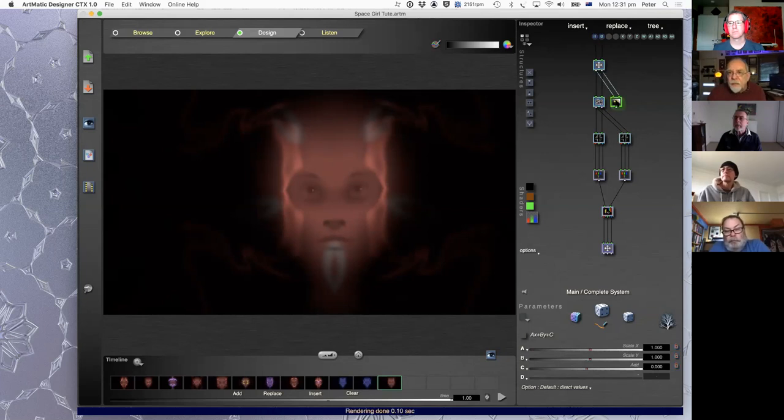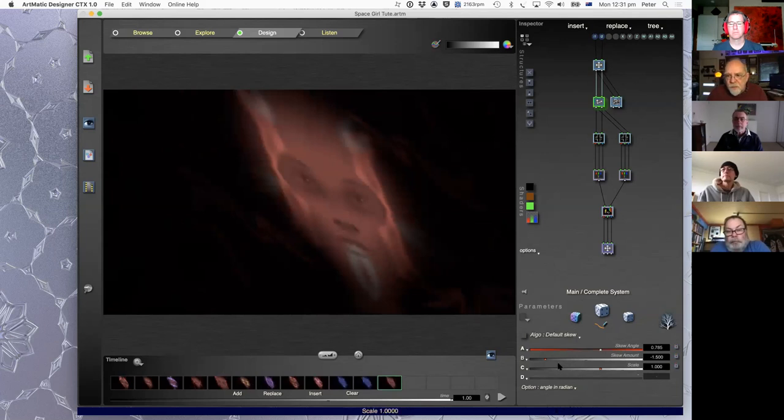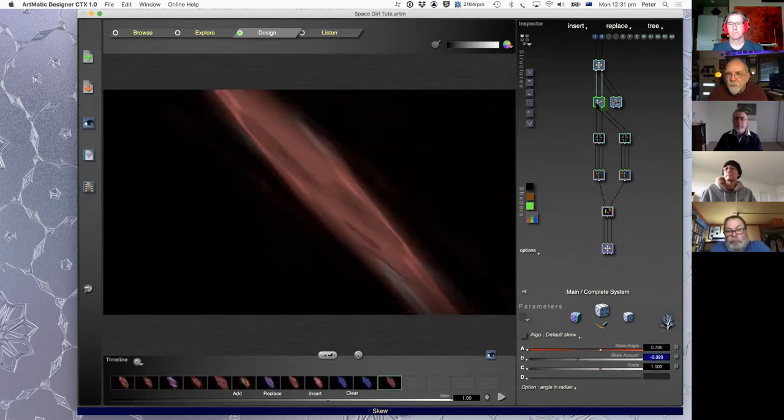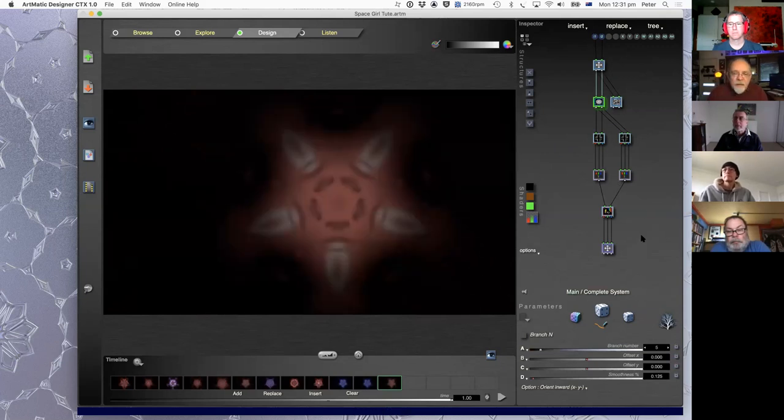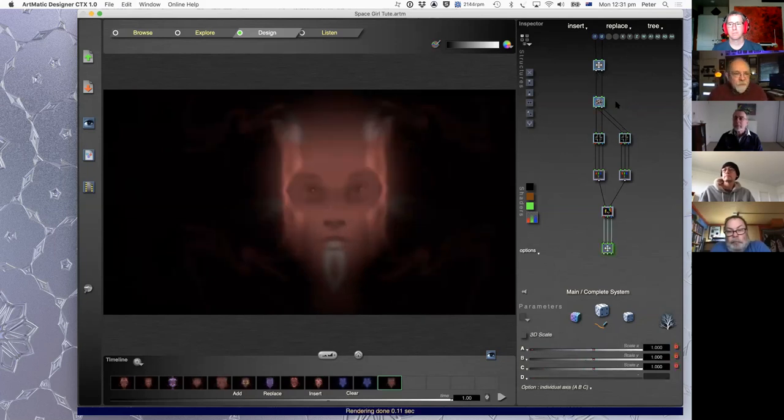I just add another tile here, and I'll copy and paste this to that tile. Just leave it there. It's not connected to anything. Now I can go, well, let's try a skew component in there. What does that do? Don't really like that so much. Let me try another branch component. What does that do? Oh, that's weird. Okay, hate all that stuff. Just copy paste this back again and get rid of it. So it's like using the component as a little holder.